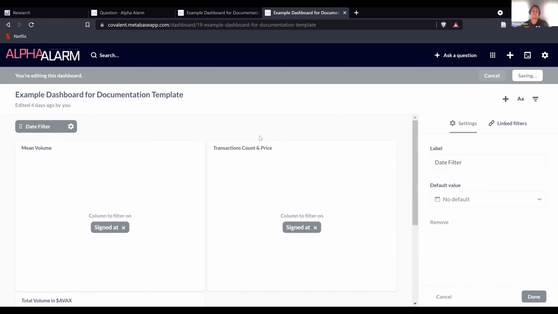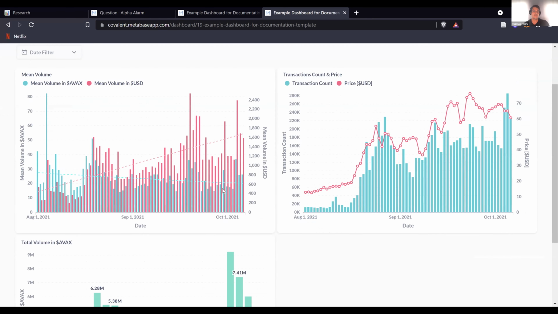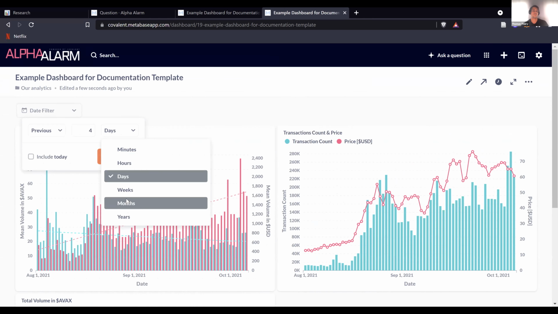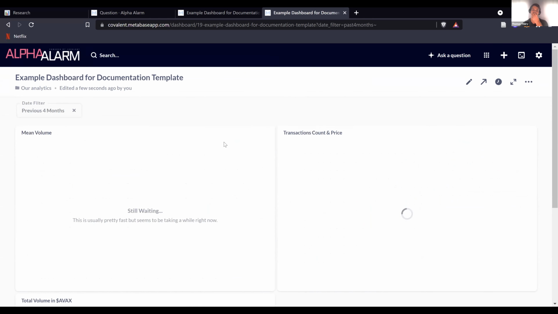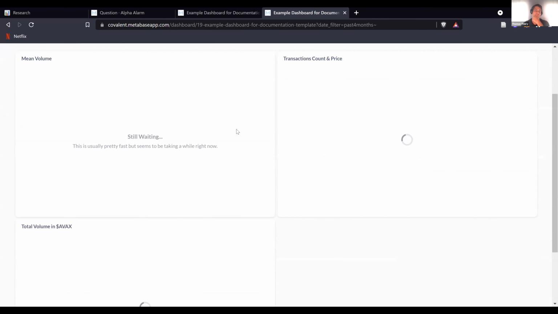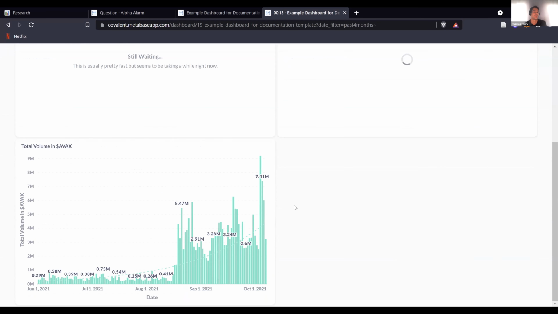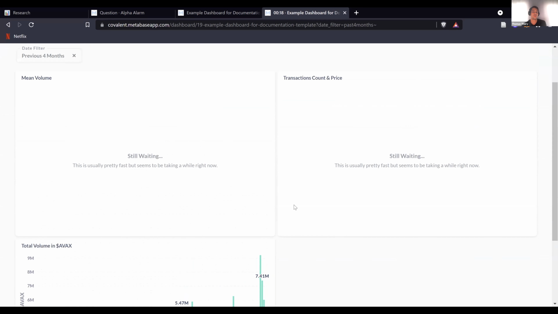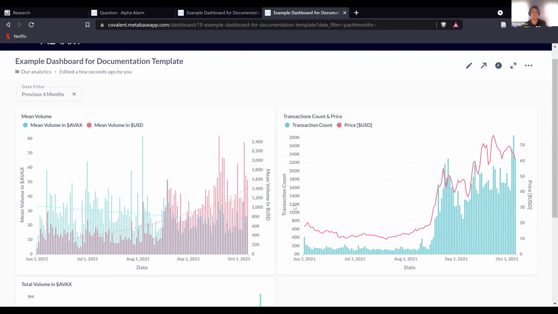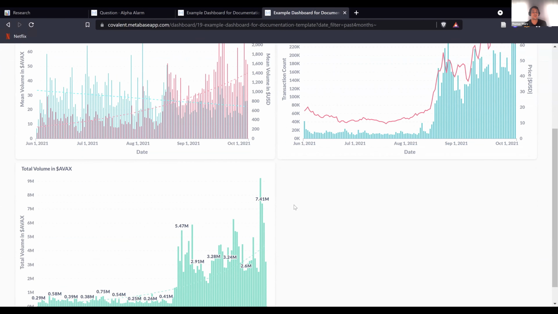You can save it. Okay, and now if we choose the previous month, hopefully that's not taking too long. It should update all the dashboards at the same time. And so you can see that with these, it was quite fast. We had bugs, and it actually still was quite fast. So you can just make fast queries about anything you want to know about the blockchain you're looking at. And that's quite easy to do.